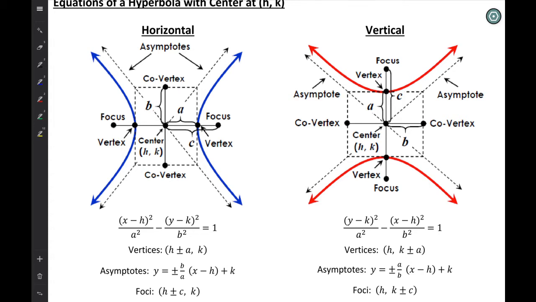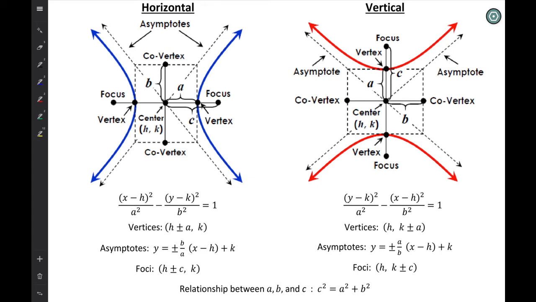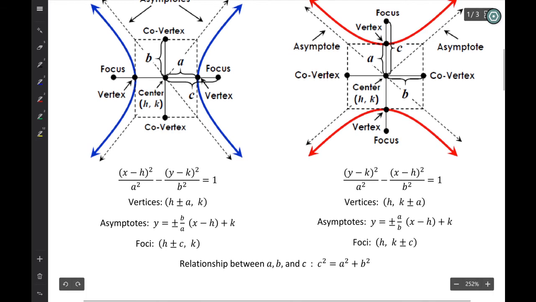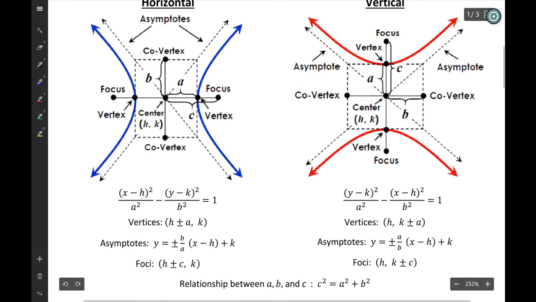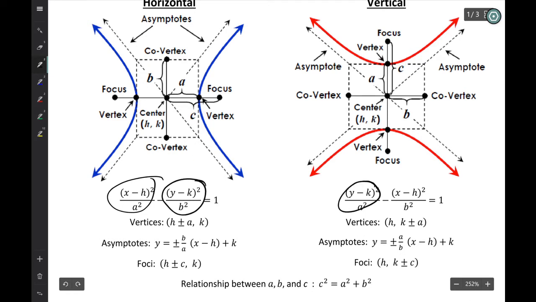But notice that the distance a and b is not dependent on a direction. The distance a and b depends on the type of hyperbola that it is. So some of them open left, right, some of them open up, down. It depends on the way the equation's set up. So you have a horizontal hyperbola, one that opens left, right, if your x squared term is positive. If the y squared term is positive, it's an up-down hyperbola. Two different things.